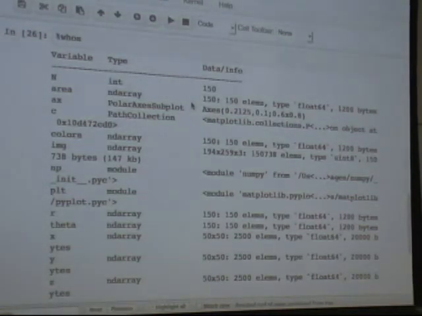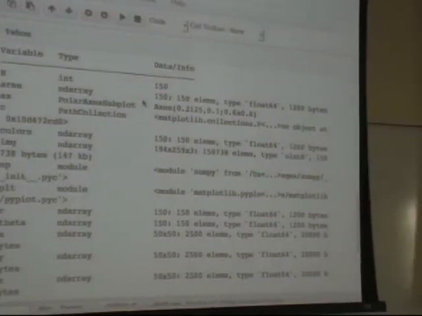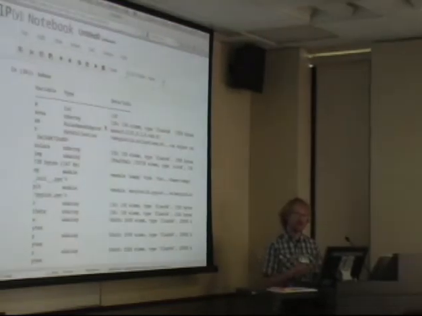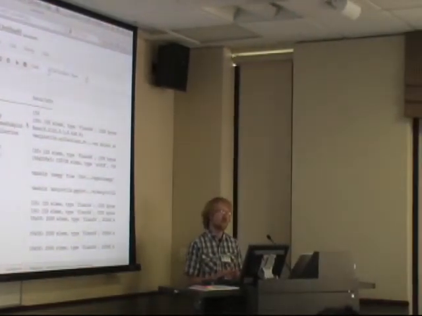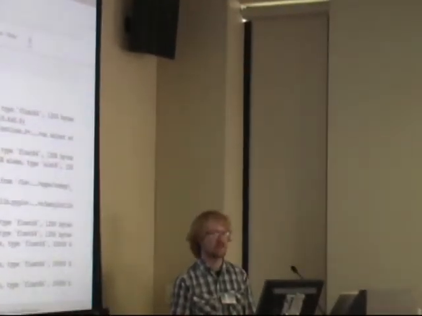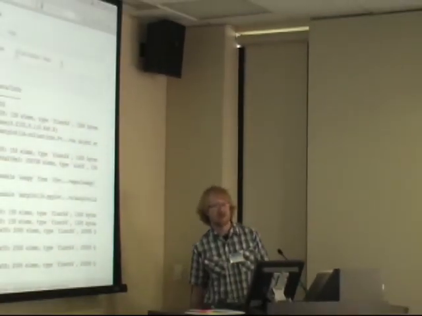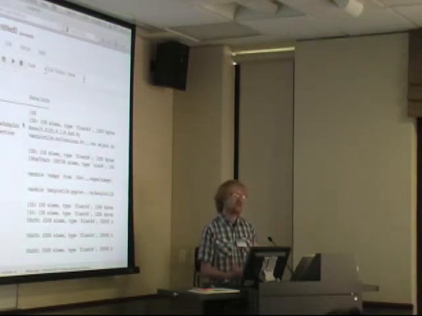So I personally sort of work in two modes. One mode is software development mode, which is I'm developing a library. And the other is data analysis, which is I have a data set that I'm trying to understand. I have some experimental data that I'm poking around and trying to understand. And your needs for interactivity are different in both of those cases.